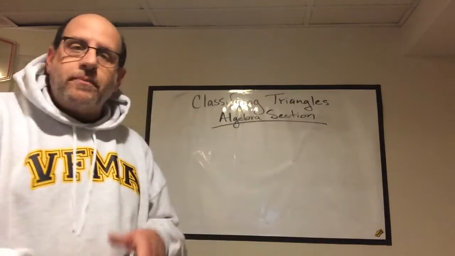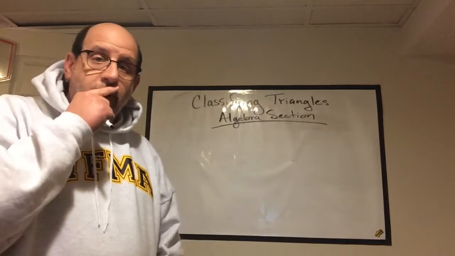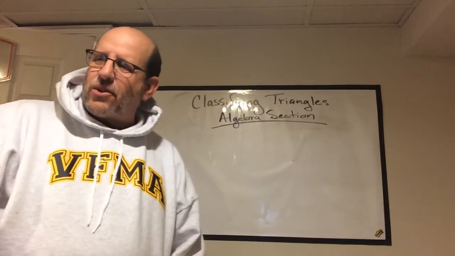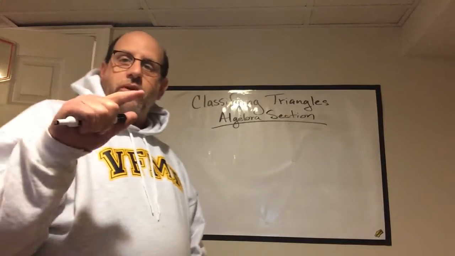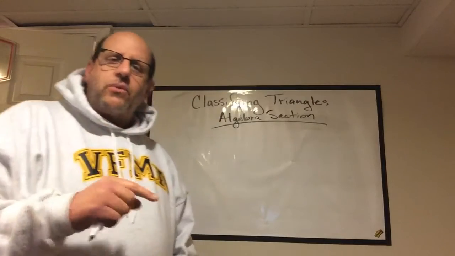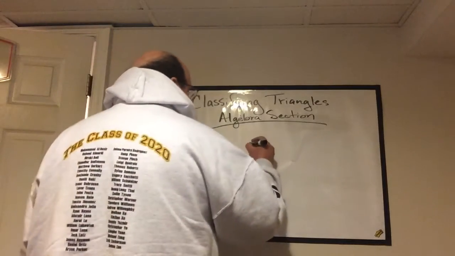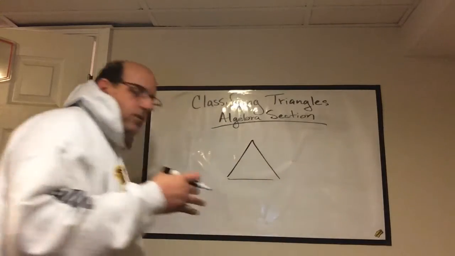So here we go. This is the second part. This is for 7 and 8 on your homework, and I'm looking at it over here. That's why I keep referring to over here, because I want to be able to get the right numbers up there. Number 7 says we have an equilateral triangle, and so I'm going to draw an equilateral triangle. And it's not perfect, but it's close enough.